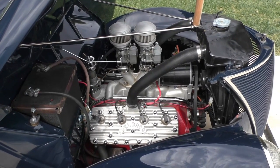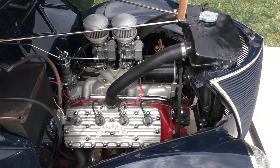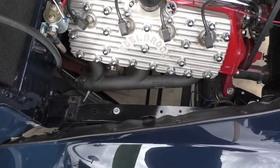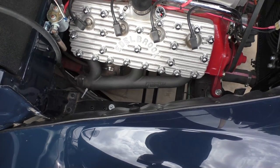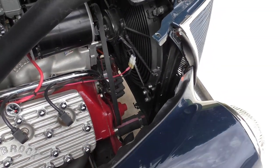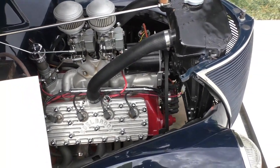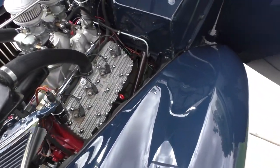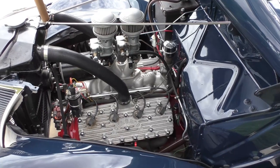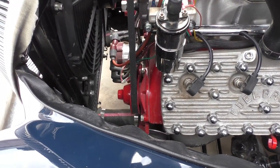We're going to get you underneath the hood here. Great little Flathead V8 — it's a 1940 Ford Flathead V8, 239 cubic inches, standard bore engine. Has new Edelbrock heads on it, a new Edelbrock slingshot intake manifold. It has Fenton headers on it with nice dual exhaust — Cherry Bombs in it, exits all the way to the back with custom exhaust. Has a Mallory billet distributor with electronic ignition. There's an electric cooling fan. Dual Strombergs on it. It's been lowered. It has 3.54 gears in the back. It has a '39 Ford transmission with '48 Ford gearing in it. Billet Mallory ignition, Edelbrock.